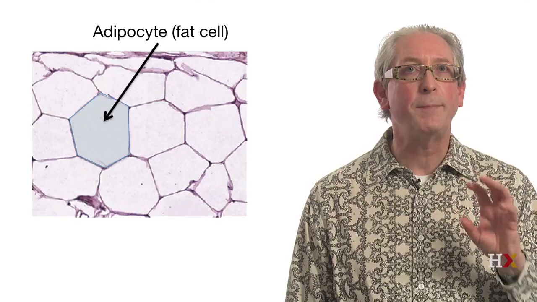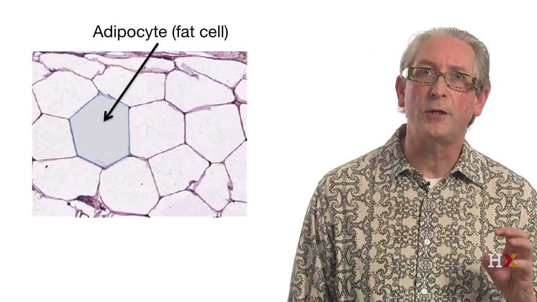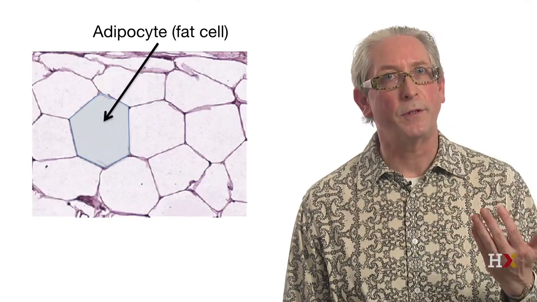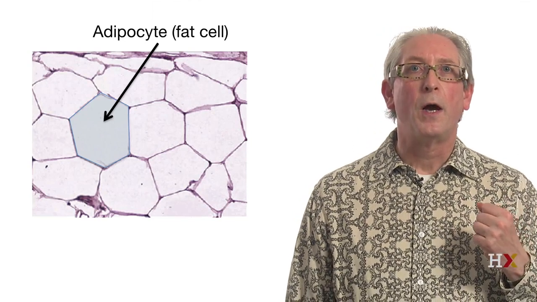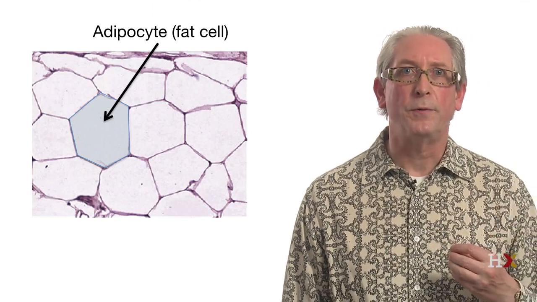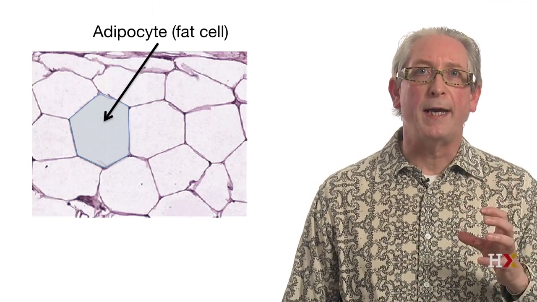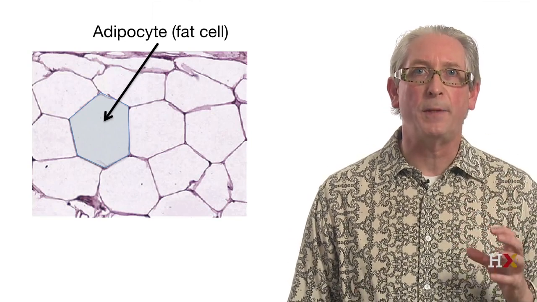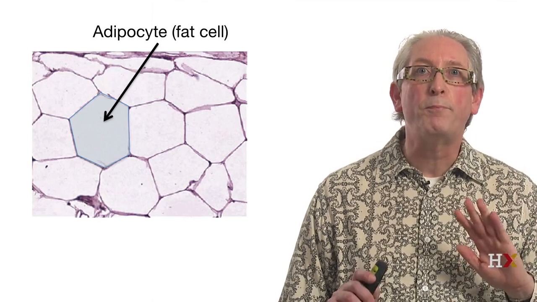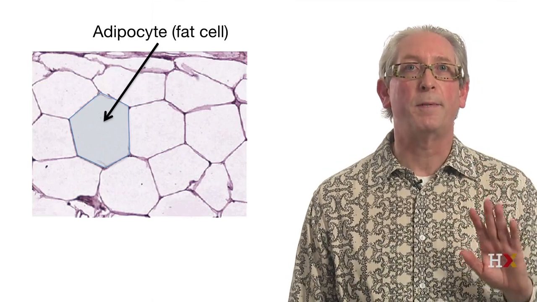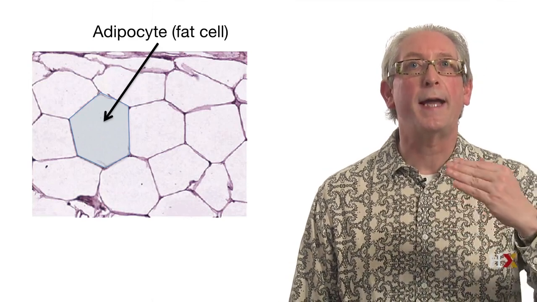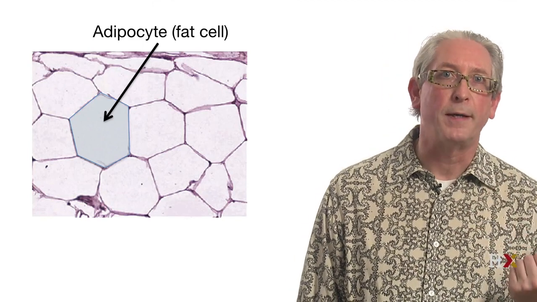Most of the triacylglycerol accumulates in specialized cells called adipocytes that are organized in a tissue called the adipose tissue. On a section of this tissue, you can see that triacylglycerol accumulates in an extremely large lipid droplet, so large that it pushes the cytoplasm and the nucleus against the membrane of adipocytes.